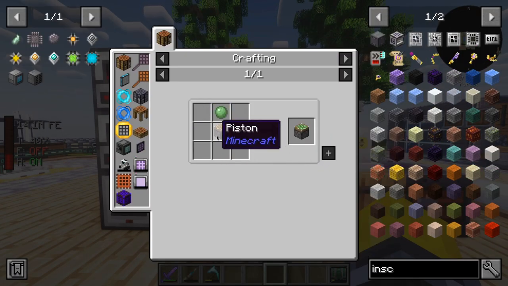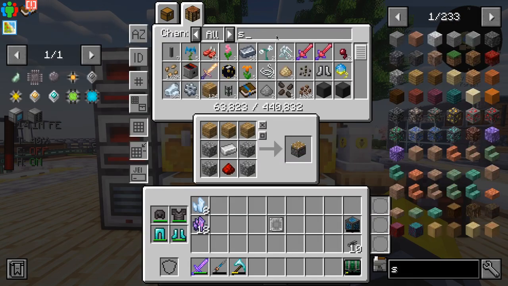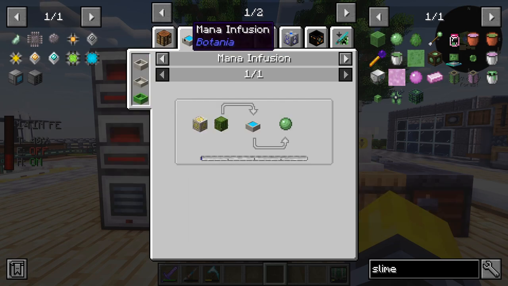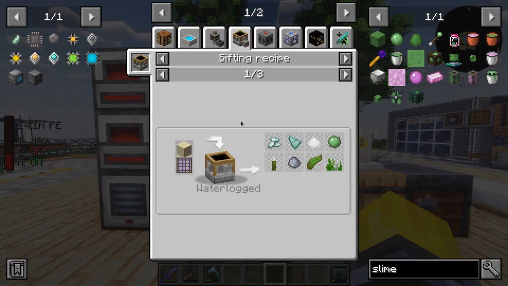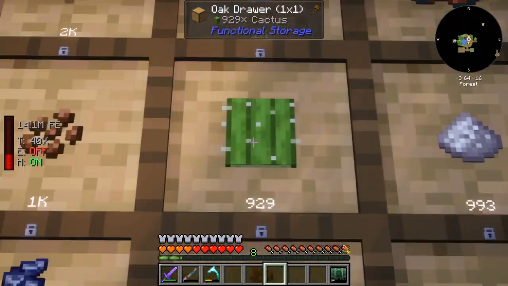Inscriber, which means I need two sticky pistons, so that means I need two pistons. And I just saw something, I don't have any slime balls. That's not good. Right, mana infusion, cactus. I can get that fairly easy. Ooh, sifting if it's waterlogged. Hold up. Wait, I do have cactus.